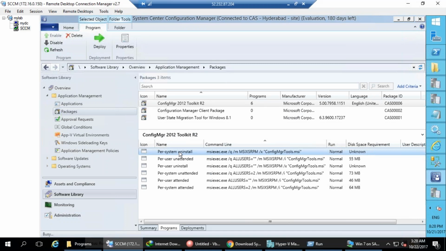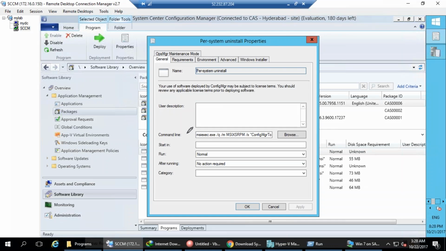If I look at the program, I have multiple options. By executing this, I can also choose that once it has executed and installed, it should run in hidden mode. That means the user doesn't see anything. Anyway, this is a queue, so the user doesn't see it. If I give a normal mode, it would be visible. For example, post installation, I want the user to log off. If I want, I can choose this, or restart the computer. All the possible things I can do.